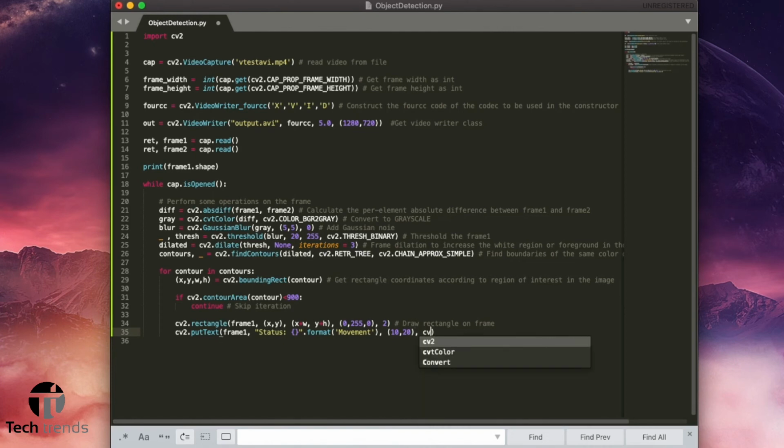And then we just specify the font that we would use for the text. So font, we'll just use the Hershey Simplex.